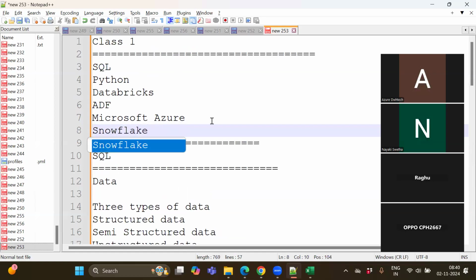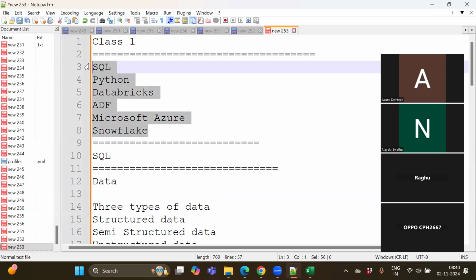So how do we need to learn these many things? Say I'll start with SQL, and end up with Microsoft SQL. So this will come in between. This is just a view of how we can execute. For that only I'll show you. I'll give you the entire information about SQL. This is just an overview.